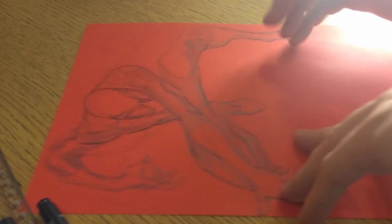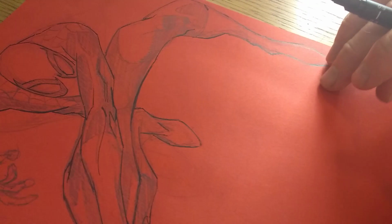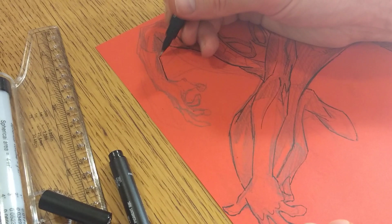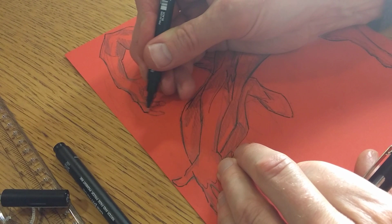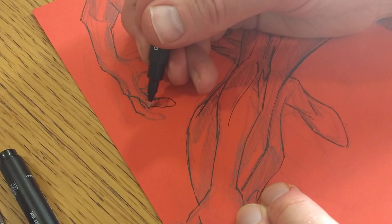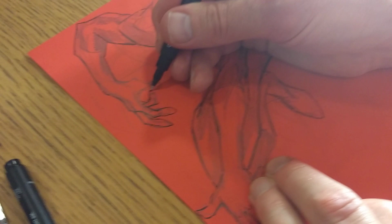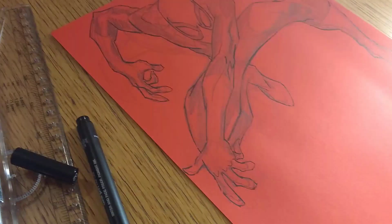Okay, got most of the big shapes in. Right, just the other arm. And then I'll go in with the brush pen to start dropping in shadows, giving weight to the figure. I've drawn Spidey's fingers for some reason. Skinny knuckles and big fat fingertips. Okay, that's good for that bit.